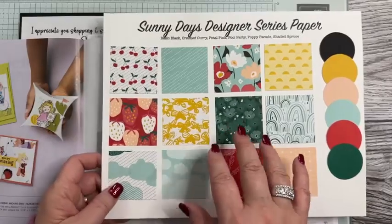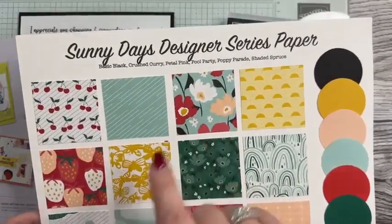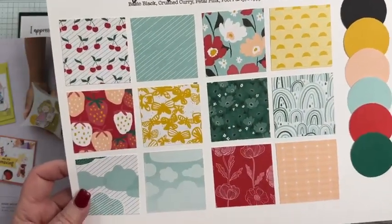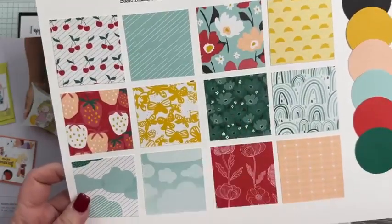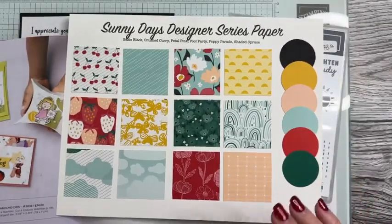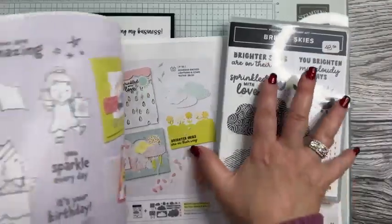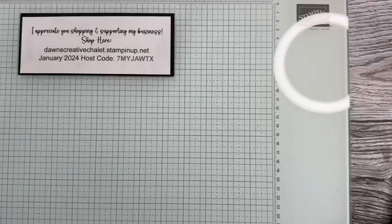Now I'm attracted to, of course, this flower. I've used almost all of the pattern of this in one pack of paper. But today we're going to concentrate a little bit more on the clouds, the rainbows, this paper right here as well. I wanted to do something a little bit different than what I've been seeing on Pinterest. So I was challenging myself on what we could create today, and I think I came up with a couple of fun things. I hope that you guys like them. Let's go ahead and get started.